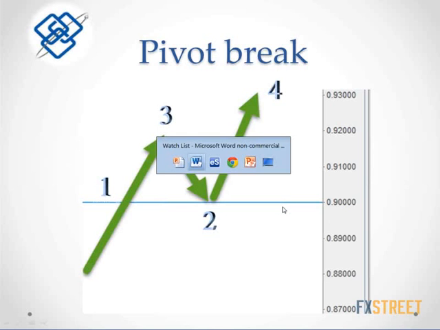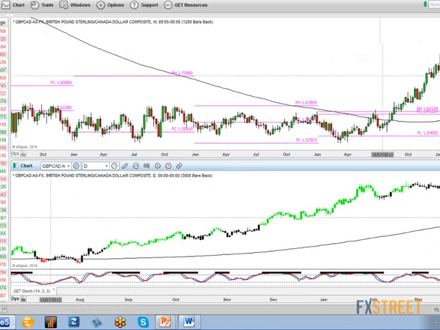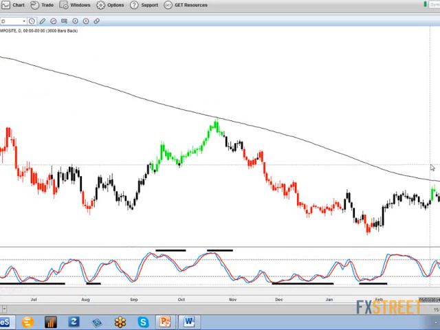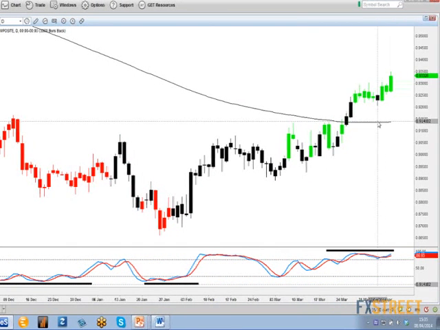Right, so let's go back to eSignal. So if we look at the Aussie dollar, let's have a look at the Aussie dollar. So this is looking like the kind of continuation pattern that we're looking for. If I just expand that, we had a break of the daily 200 moving average. We had a pullback to retest it. Now, remember, trading is not an exact science. It's not always going to come back to retest that level. It'll pull back and then break out.